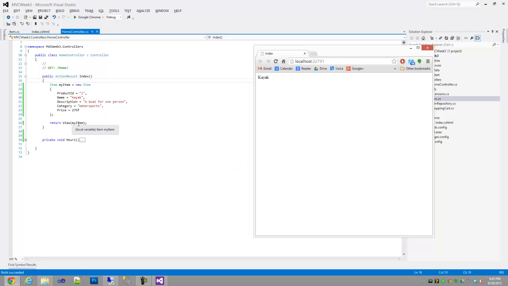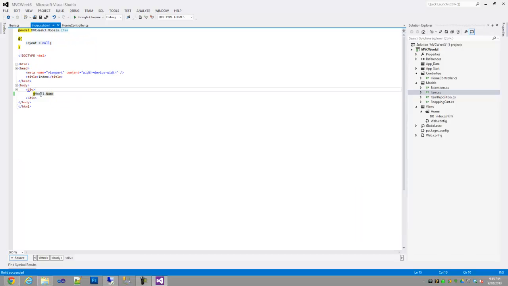We sent it to the view. The view then picks it up and outputs from the model, the item, the name property. So there's no need for equal signs or anything complex. It's simply @ and then model.name. With Visual Studio's help, this is actually very smart.